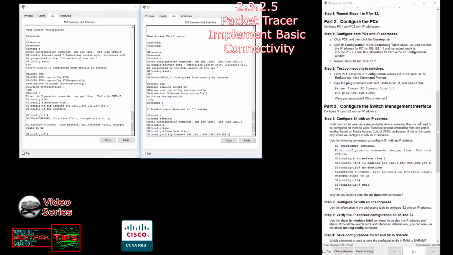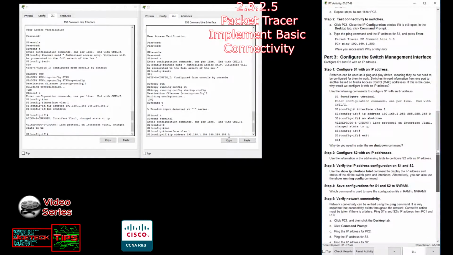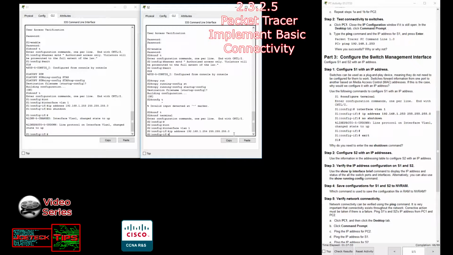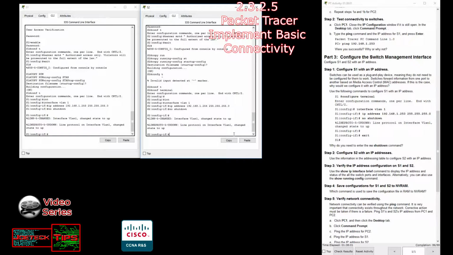255.255.255.0. Even I make typos, so scroll up just to make sure. 254. And then the subnet mask after that. Same thing, no shut. If you do not do this, it will not turn on the port. So if you wanted to shut it down, you type in just shutdown, and then it'll turn off the port. So no shutdown turns it on. Shutdown turns it off. Kabish?